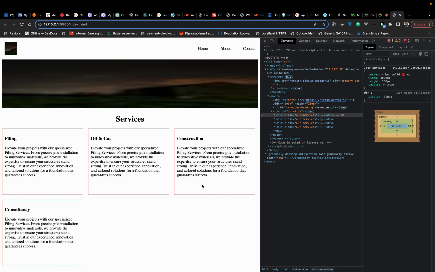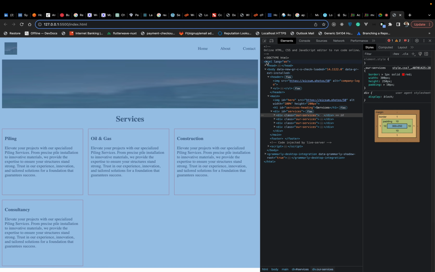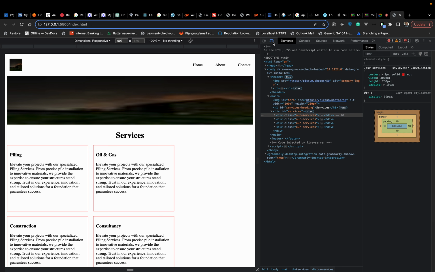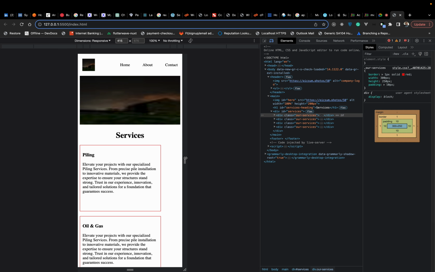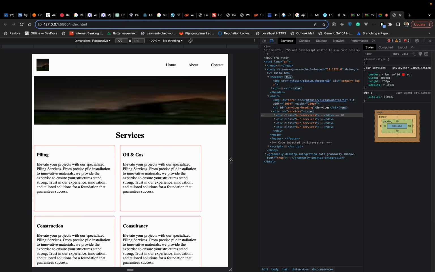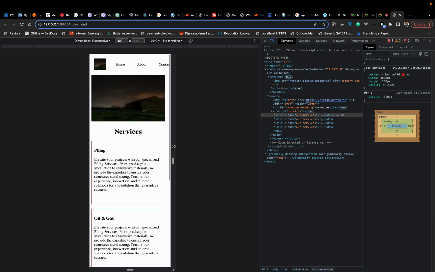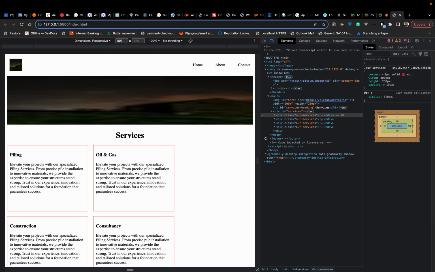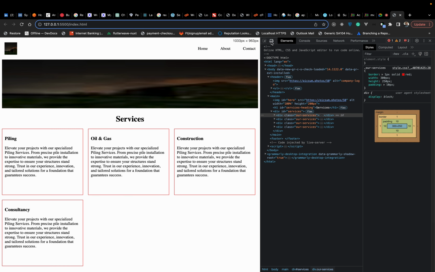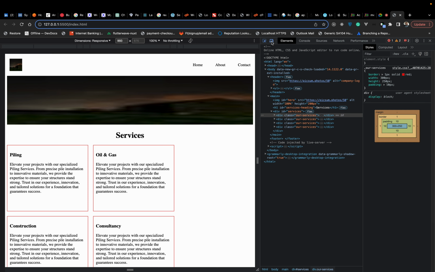So when you are done with this, we would move on to responsiveness tomorrow. We don't have so much time. What that means is, how would this page look on a mobile phone? How do we want it to look on a desktop, or on a TV screen? How do we determine that? We'll check that in the next class.